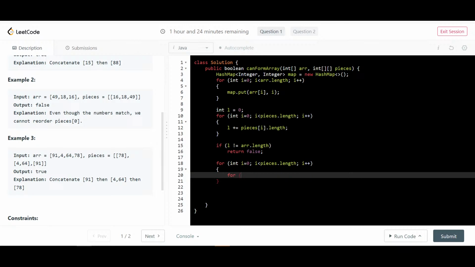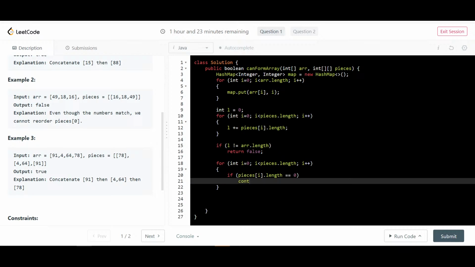Okay, so for each piece, right? We want to get the first element, right? I mean, if it's not empty, or it can even be empty, right? So if pieces of I the length is equals to 0, then I don't even care.